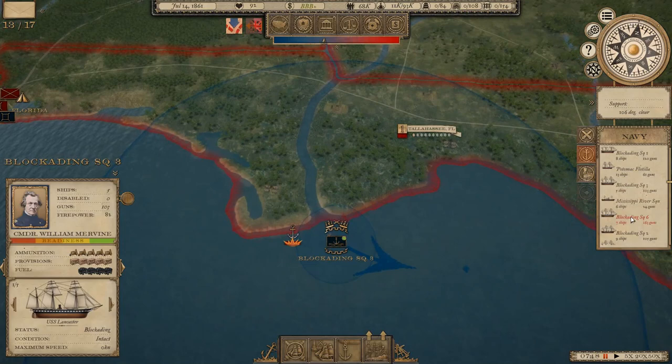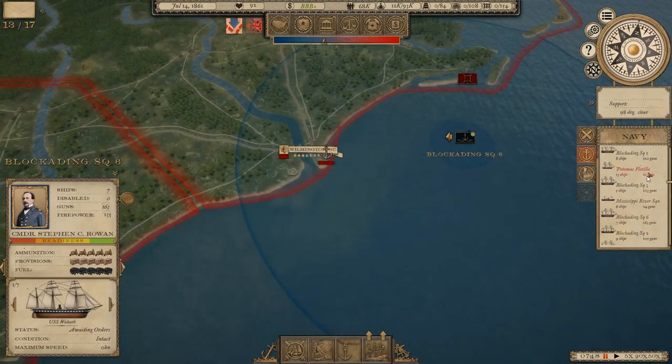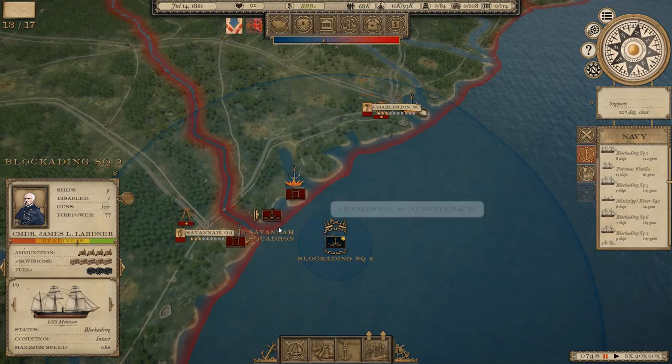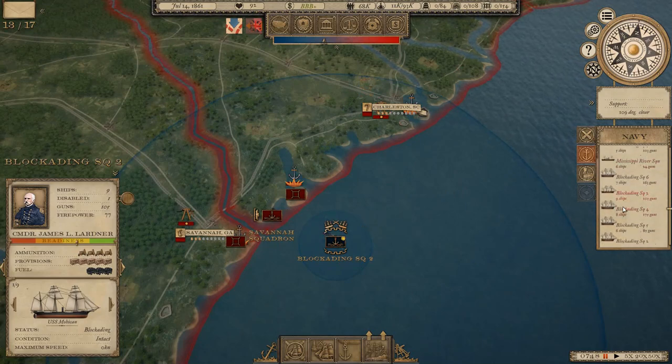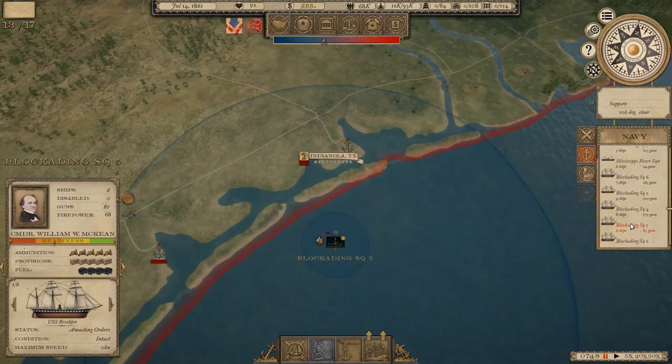Then we've got blockading squadron 6, which is blockading kind of Wilmington. I'm going to move them a little closer, actually. And then we have got blockading squadron 2. You might wonder why it's out of order. It's simply because that's the way it is in the list. And they are blockading Charleston and Savannah. And I will add an extra couple of ships to this once I've got them built. Blockading squadron 4 is just off the New Orleans here, at the mouth of the Mississippi. Squadron 5 is blockading around Texas.